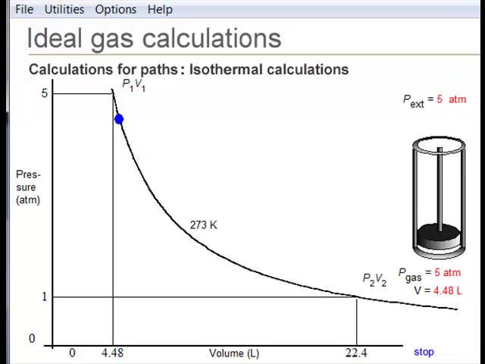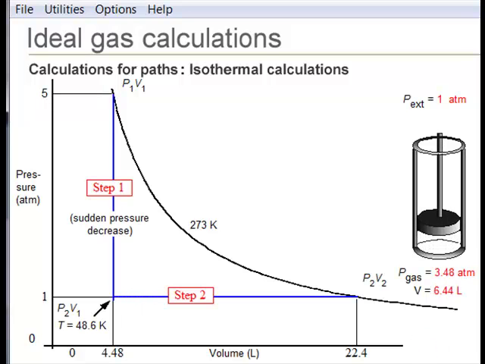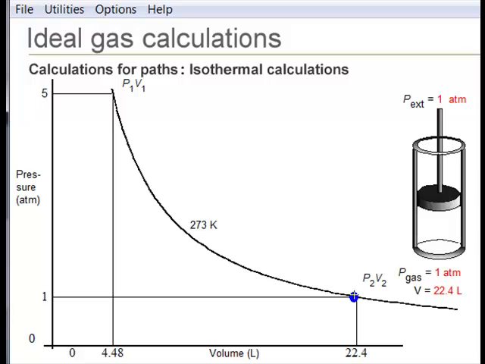The final pressure is 5 atmospheres. Now let us consider an irreversible path. The external pressure suddenly drops to 1 atm. The gas quickly expands as the pressure drops. Watch the piston and follow the path which now does not lie along the isotherm.